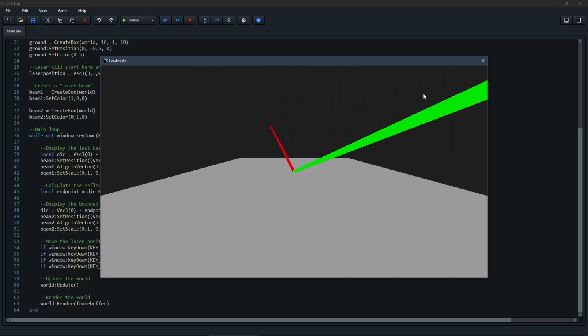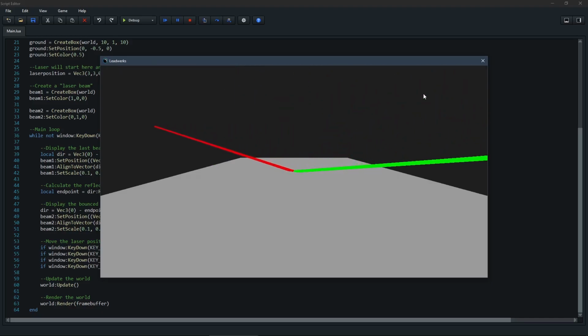So I'm kind of rotating it around right now. So that's a simple example of the reflection method, and you can use this for laser beams or many other things.